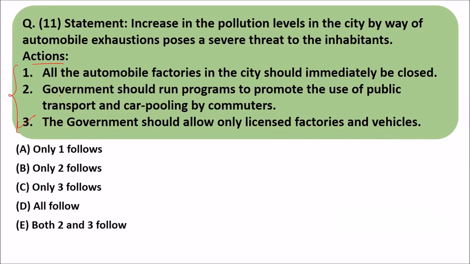Okay. Now the second one, let us see what it is. Government should run programs to promote the use of public transport and carpooling by commuters. This is also a very, very good solution. Okay. And this should also be done. So this is there. Now the first solution, all the automobile factories in the city should immediately be closed.